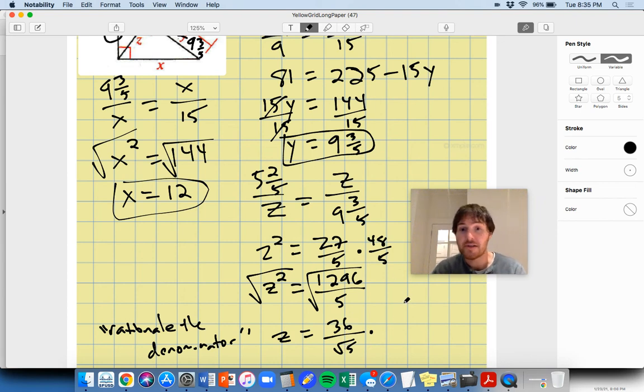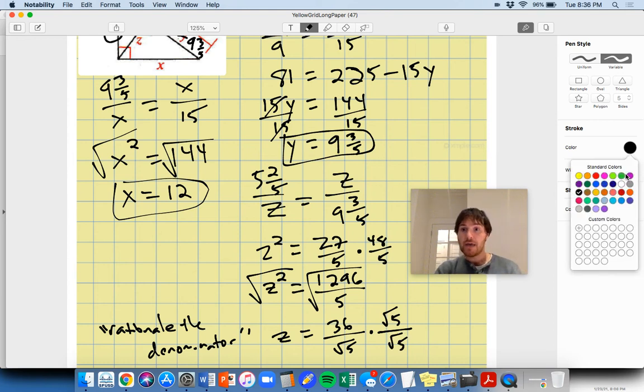This is how you do this. So this is kind of a big part of Wednesday's homework. Your video lesson you'll have to do for that, and those are just YouTube videos I have here. This is technically, we're pretty close to the answer here for Z. What we're going to have to do is multiply both the numerator and denominator by square root of 5.